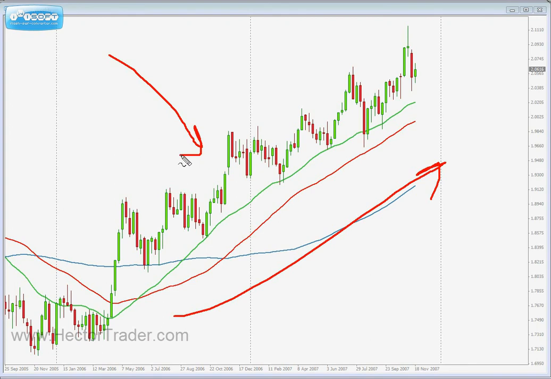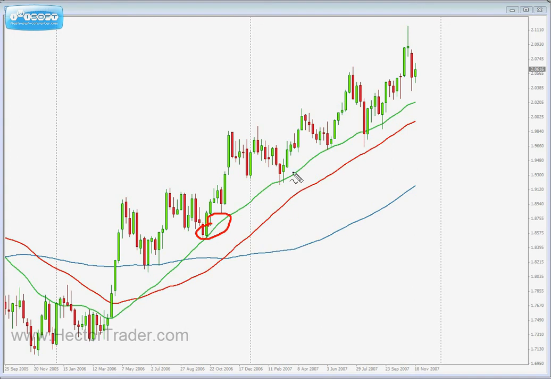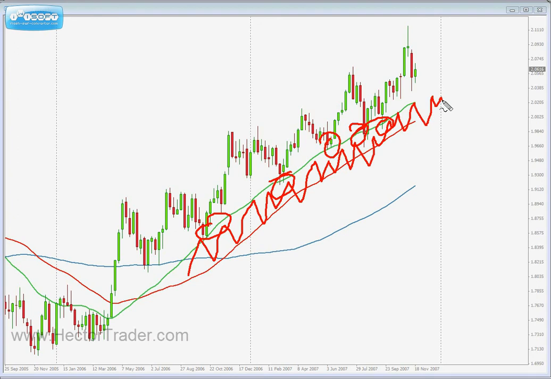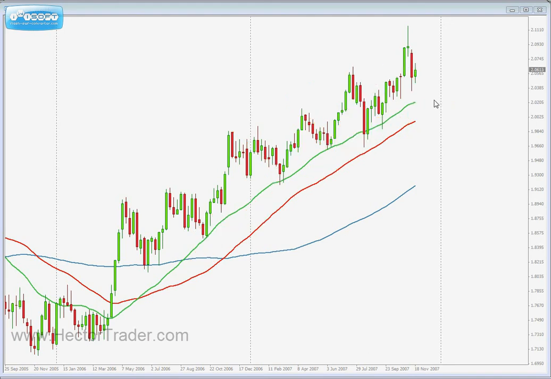Every time price pulls back to the dynamic area of support, the enormous amount of buy limit orders, in order to go long, are enough to hold price. So every time price goes down, this is a decision taking area, and price reacts off that area. Pullback, reaction, pullback, reaction. It happens many times.